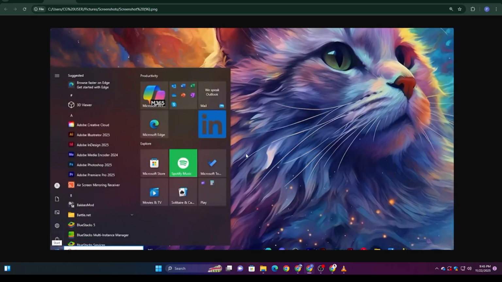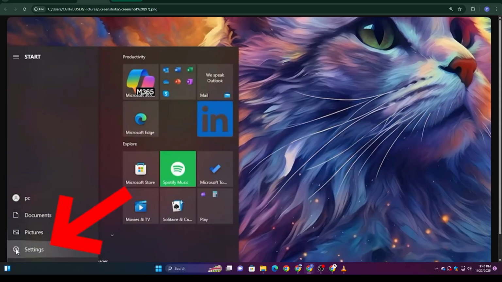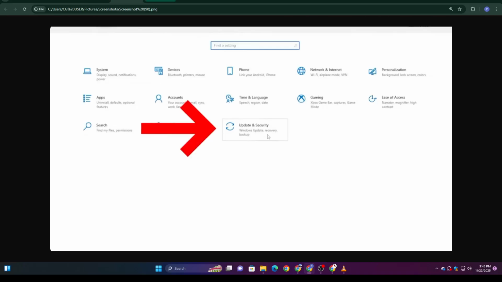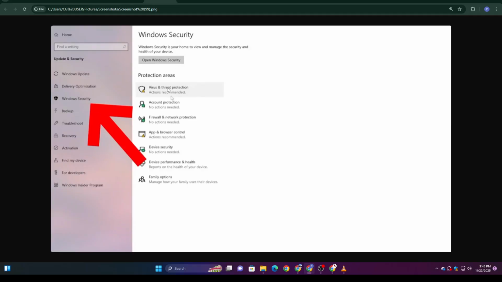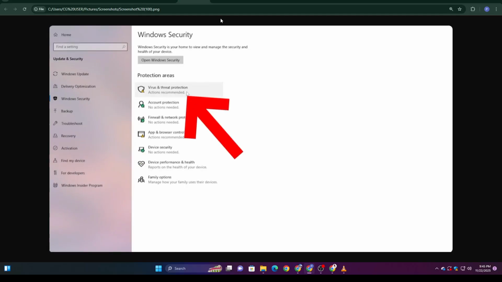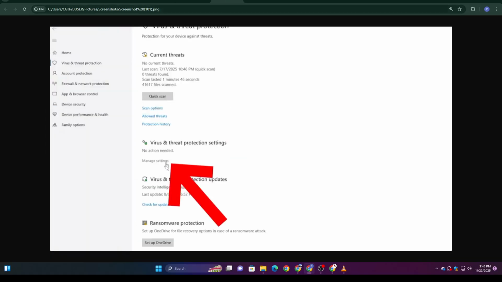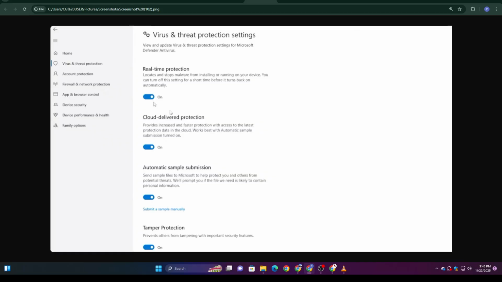First, this error usually shows up because Windows security features block the login process. So method 1 is super simple. Open your start menu, go to settings, and then click on update and security. From there, head into Windows security, then virus and threat protection. Here, check if real-time protection is enabled, toggle it off temporarily. This quick change often clears the issue so you can log in without any interruptions.